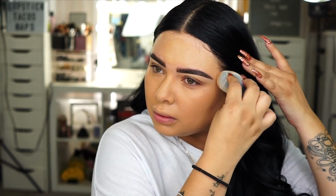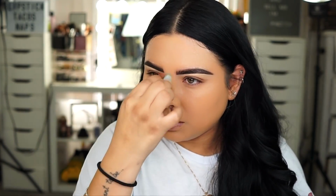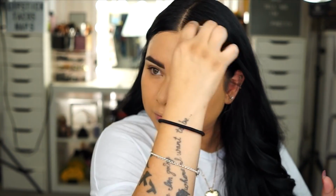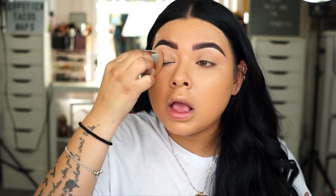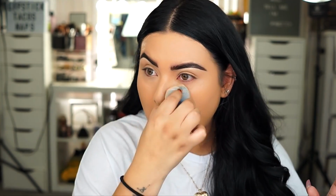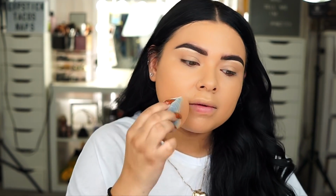So I'm just blending this, making sure that it looks really nice and blended. Then whatever I have left of foundation, I like to go and apply this on my forehead. I really don't apply a lot of foundation on my forehead because I'm gonna cover up with bronzer. So I like to focus it more on my cheeks and my nose area, because I want to make sure that I stay matte and that it is full coverage so I can look flawless in my pictures.